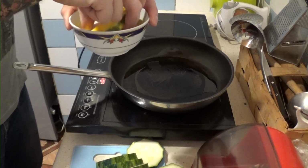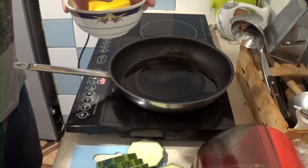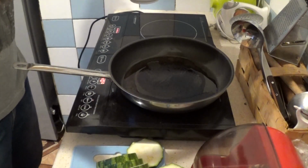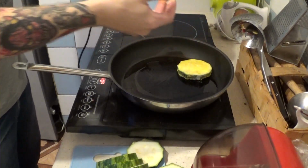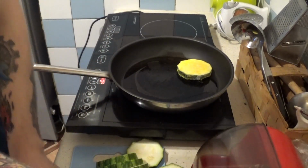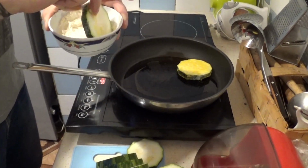It's almost like you're making a schnitzel, or whatever you call it. I forgot the name for it. I'm sure you know what I'm talking about, I hope. First one goes. The next one.